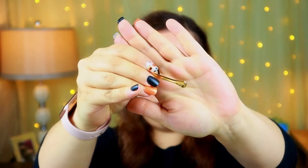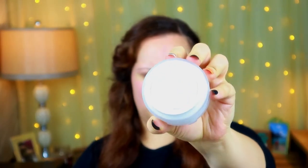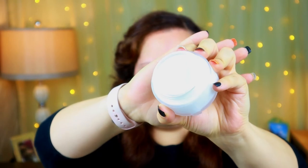This is going to be something similar to Pond's. It also comes with a super cute little spatula so you can grab the product from the jar without making it messy. It does not have a scent — it is fragrance free and lightly smells like the ingredients. Once I'm done with my makeup, I'll put some eyeliner and lipstick on my hand to see how well the cold cream actually removes makeup.